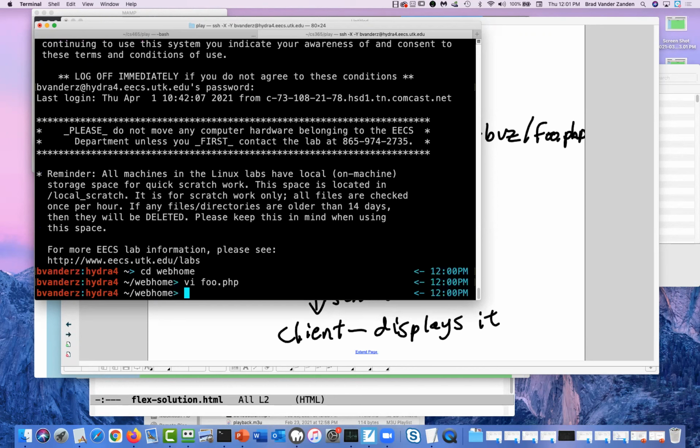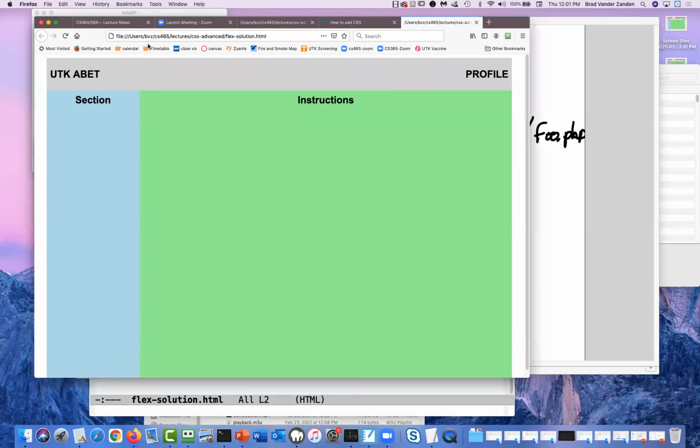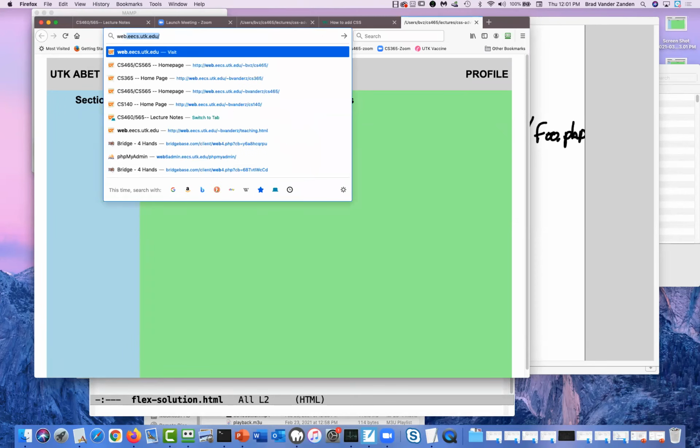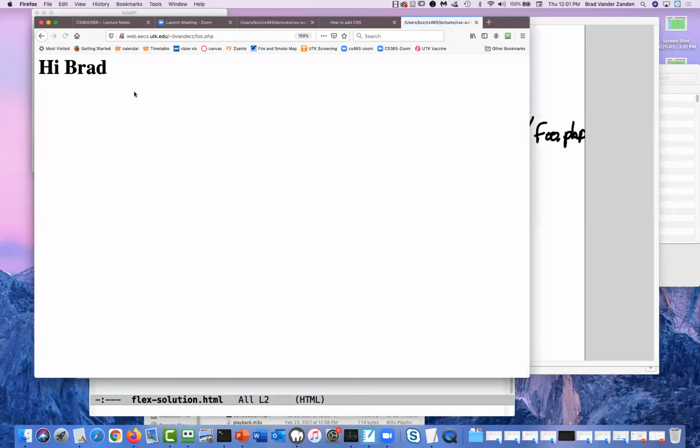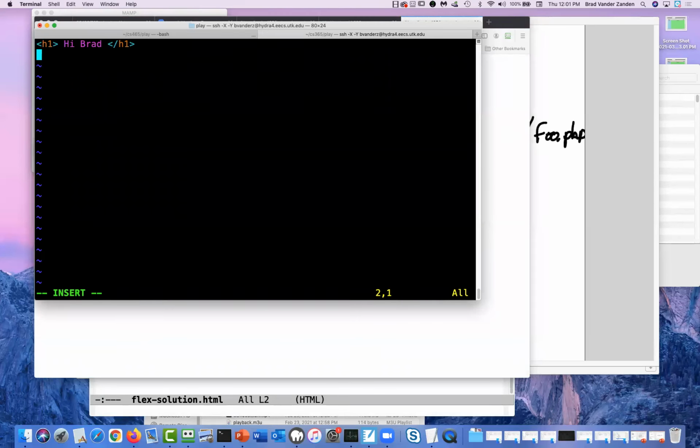I'll write it out, make sure that I can display it. Yep. So I'll go here, type in Evander Z, foo.php, and I get hi, Brad. Now, that's not very interesting because I could do that with HTML files. What makes PHP so interesting is the ability to add what are called code islands.